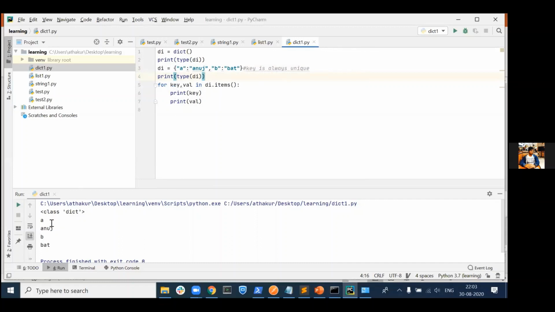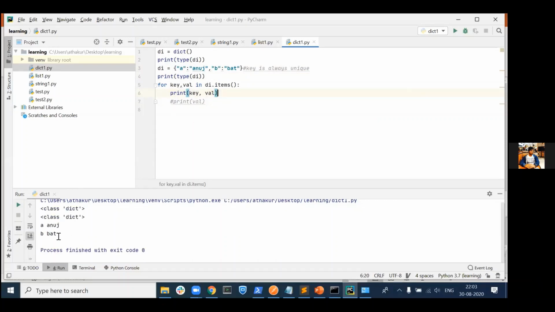And key and value, you can see, a Anuj. Not doing it this way, you can do key, value. So the output will come like this, and this one is also the same. So right, this is the dictionary.